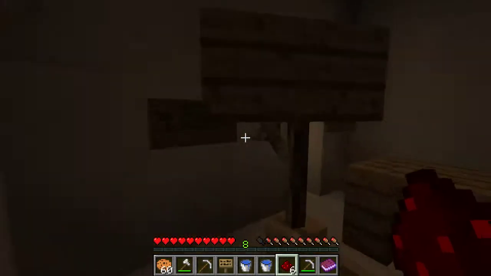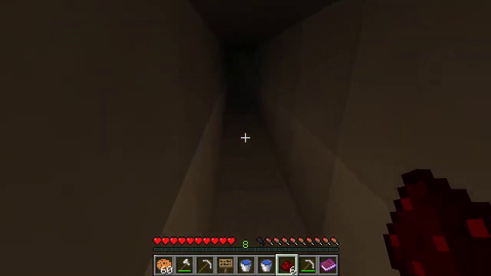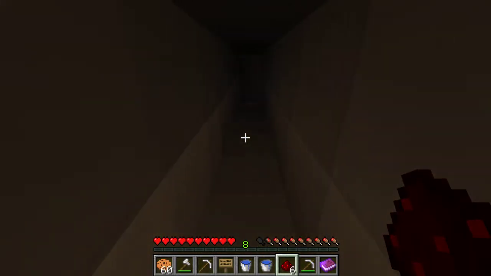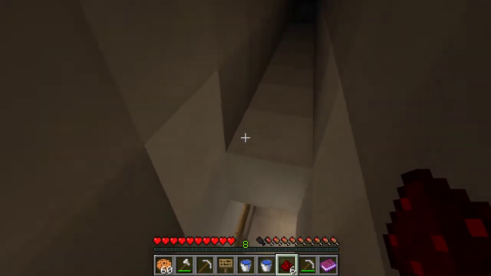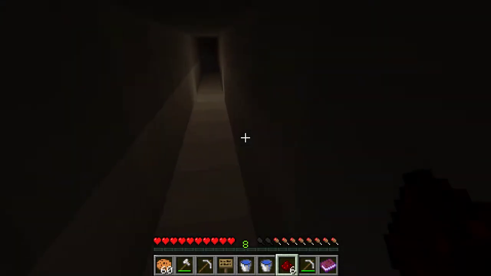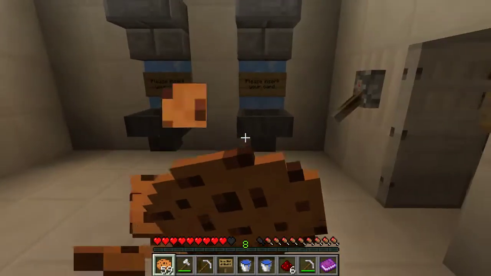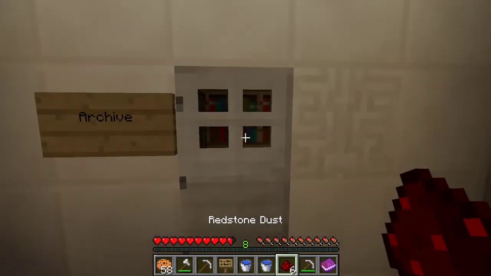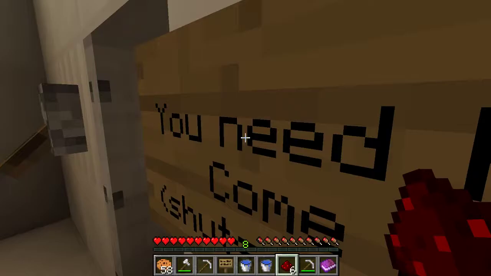Maybe they're in the vent? That might be it. Are these slabs or not? And I lost them, but now all of a sudden I gotta eat. Definitely heightened security for sure.